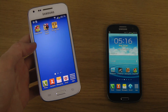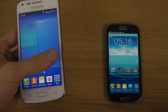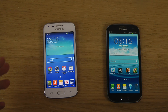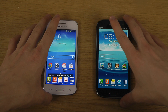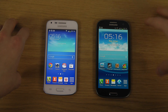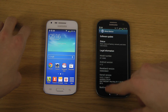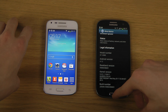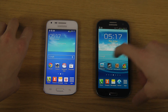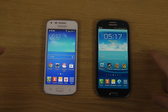You can see some lag there sometimes, and I just recently got this device so I haven't checked it out too much yet. I've made other comparison videos and I'll continue to compare various devices. Android 4.3 is kind of out for the Galaxy S3, especially if you have the 4G variant like I do, so I might check that out in a future video. Stay tuned — have a good day!